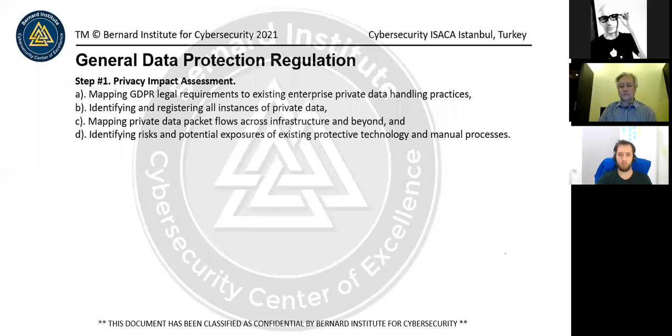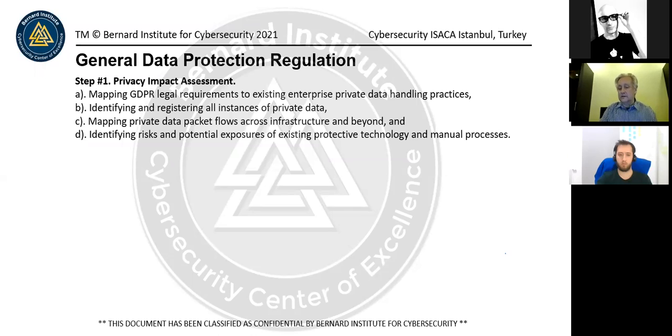is a robot similar to what we use in PCI to look for any kind of card data that might be stored on different systems or in the cloud. So they'll release a software robot into the system, and it's like a web crawler, but it's focused on the internal side of the infrastructure, and it will crawl across all your systems and devices, and look for the different instances that it finds of personal information, and then it will report those back to the person who released it. So it might take time, but that's one way of finding different instances.